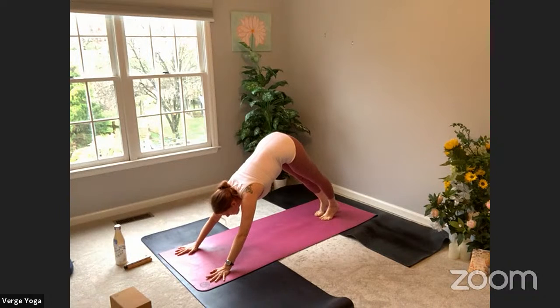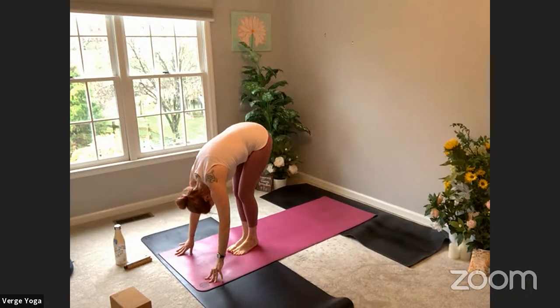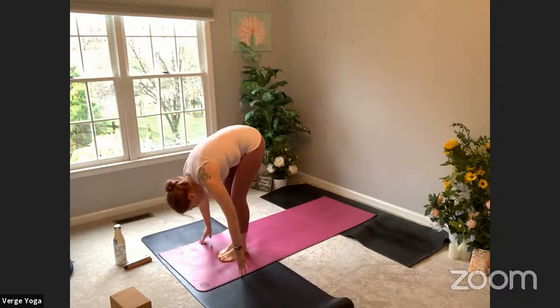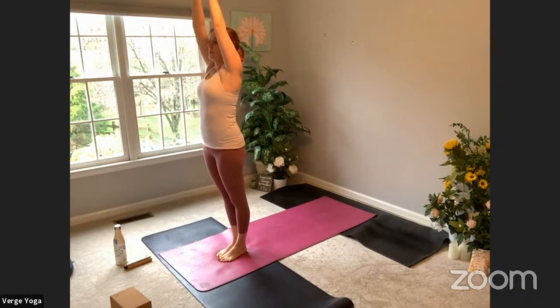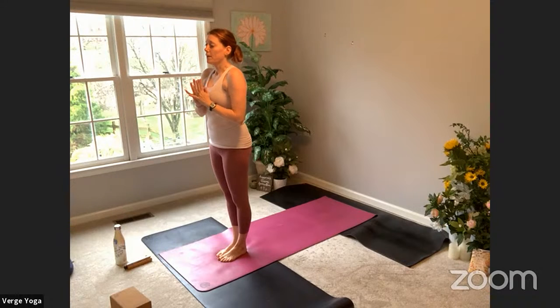Look at your hands. Step, walk, or jump your feet to your hands and fold. Inhale to your flat back. Exhale, fold forward. Inhale, reach arms out, reach arms up. Exhale, hands to heart center. Full breath in. Full breath out.